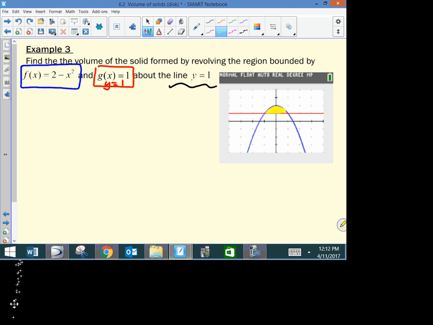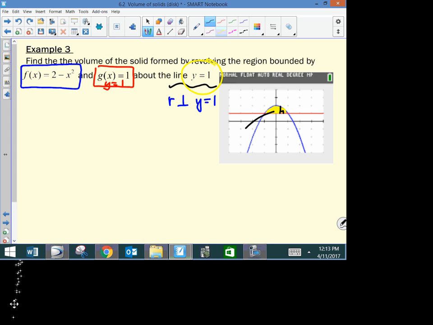Yes, Emma. When we're finding the radius for this, does the radius stretch off the y-axis? Okay, first of all, the radius has to be perpendicular to y equals 1, perpendicular to this red. So draw it in there. Try not to make it the axis, because that might be misleading you. The radius. There you go. Okay. I'm just going to draw a random one, like right here. That's my radius, perpendicular to y equals 1.